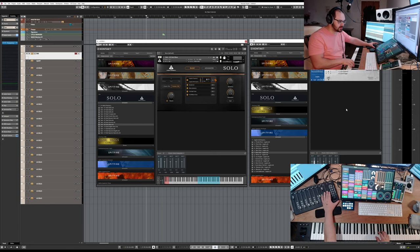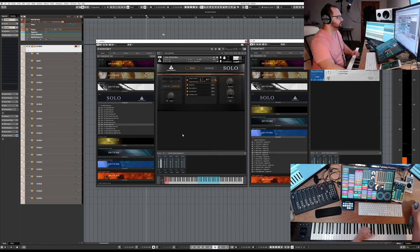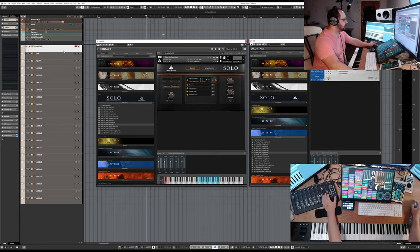Like, there's these dips in volume. Every time you move CC1, it just messes it up. They happen once in a while, and when they happen, it's just, come on, man. And don't get me wrong, this has it too a little bit. See? Beautiful. Absolutely beautiful library. Well done, Audio Imperia.